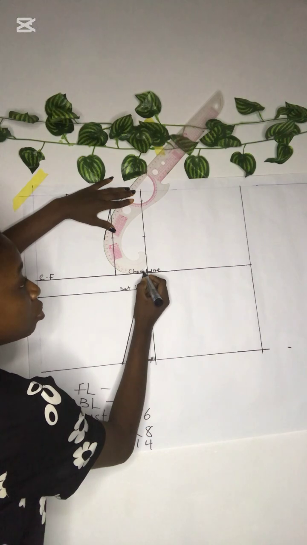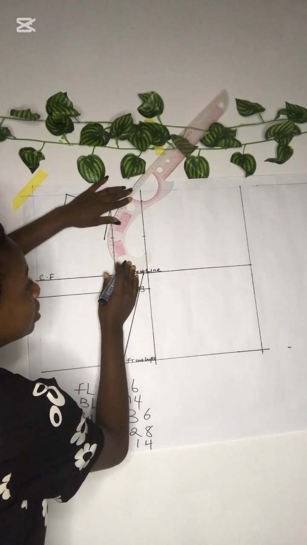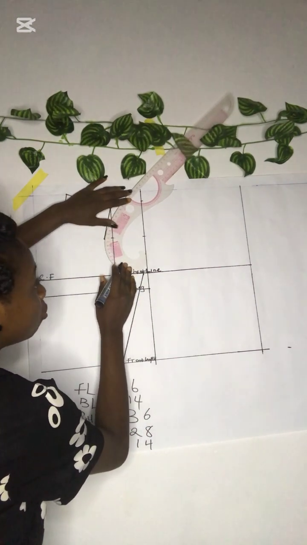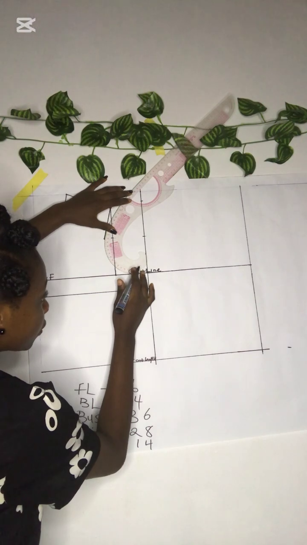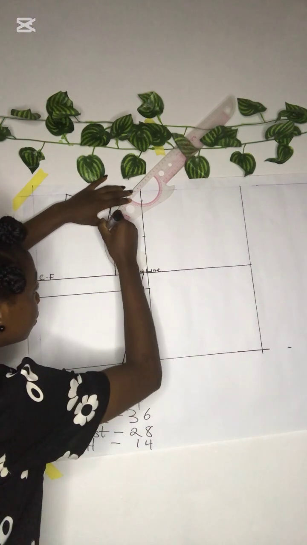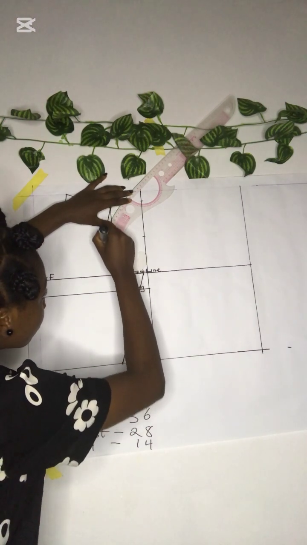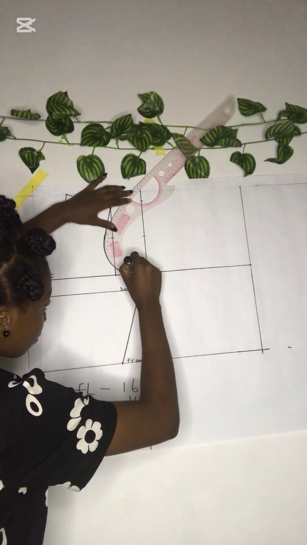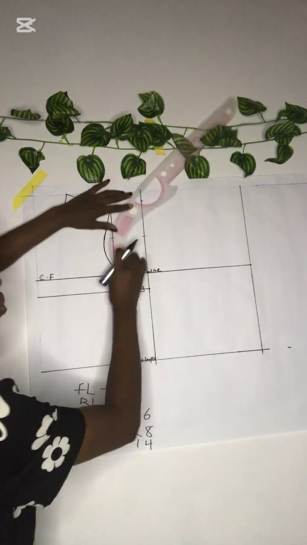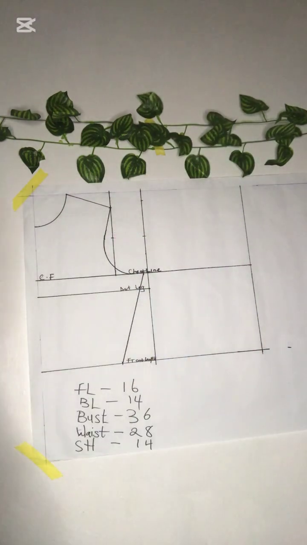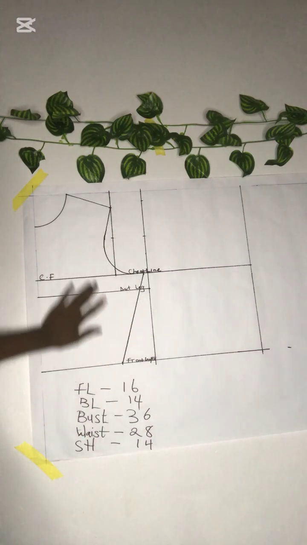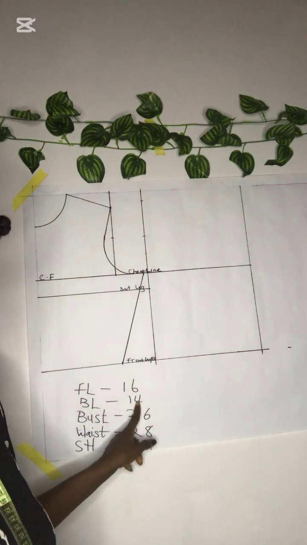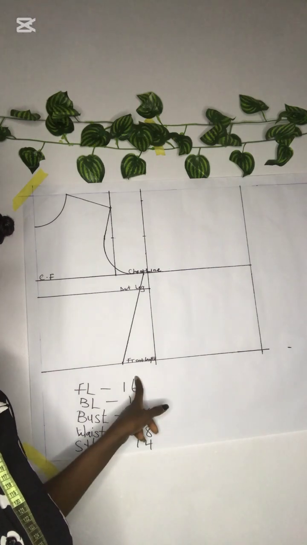So now we're going to make sure we curve this armhole very well, because you can easily make mistake here. You don't want your armhole to be having a sharp point at that middle point there. So you have to make sure you can place your curve ruler very well, and then you just connect it. Can you see the shape it's given? So this is the shape that your armhole usually has, and this is fine and perfect like this.